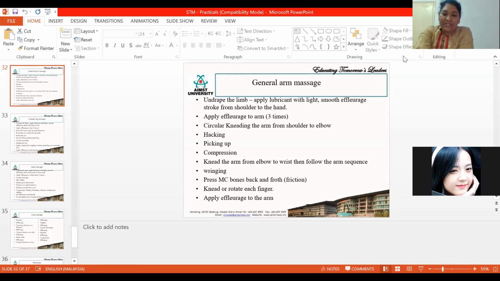So here I have just shared the screen regarding the arm massage. Effleurage is done 3 times. Then you can use circular kneading, hacking, picking up, compression, then wringing, then friction over the bony areas, all those things.